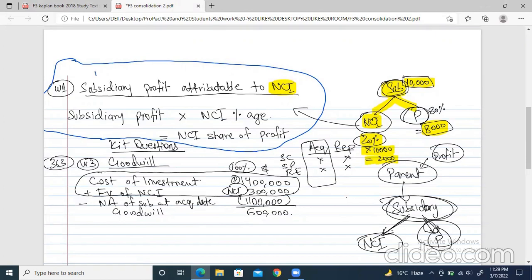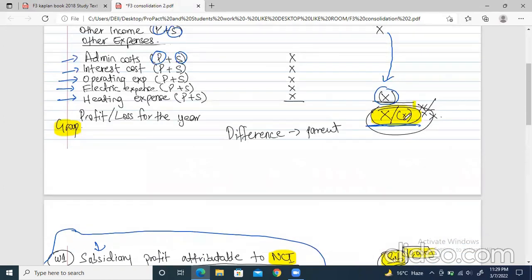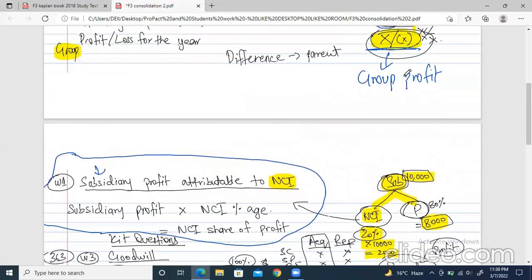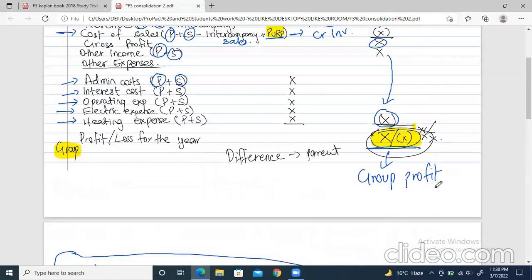Please note, this is the subsidiary profit. Please don't confuse it with this profit. This is the group profit. The working is just to divide the subsidiary profit. The subsidiary profit will be separately given to you in the question. You will not have to calculate that. Always remember, this is the group profit. This profit belongs to the parent as well as the NCI. We only have to apportion the subsidiary profit. Where does it go? It's just there for calculation purposes. In the statement, this goes nowhere. We are just having it for the working, right? So it's not to be confused with the group profit, because the group profit is calculated in a separate way.